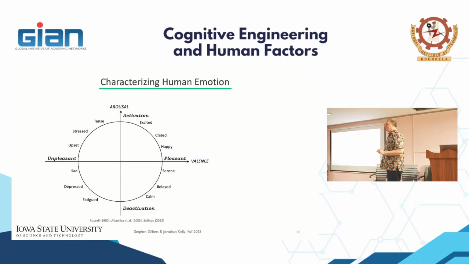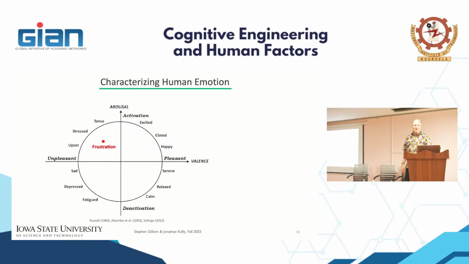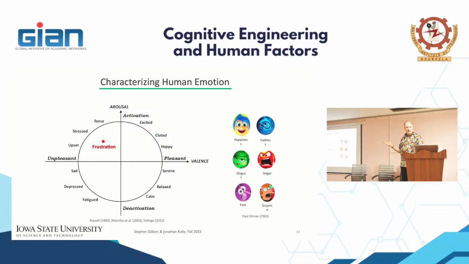It's worth thinking about. Human emotion has been characterized this way in two axes. Valence is sort of good or bad, so the bad is over there, the good is over here. And arousal level, which is how pumped up you are. If I'm pretty pumped up and it's bad, I might be frustrated. And you can go through all of these things.